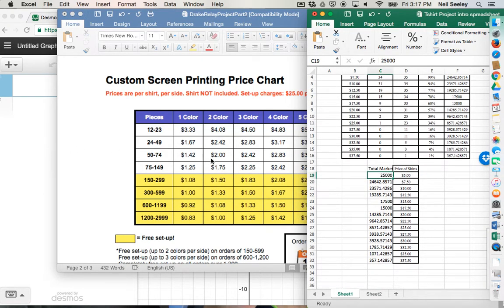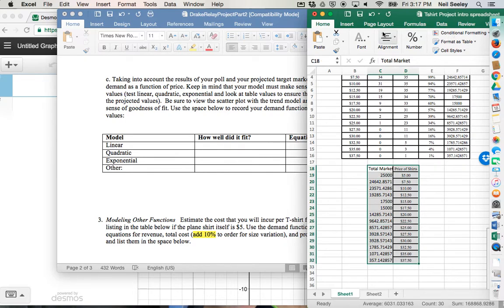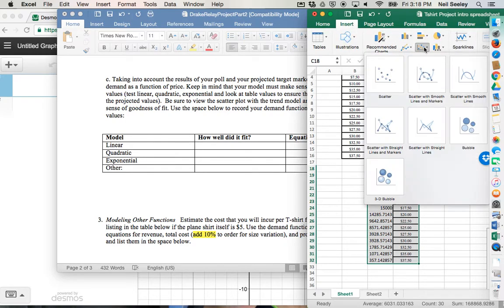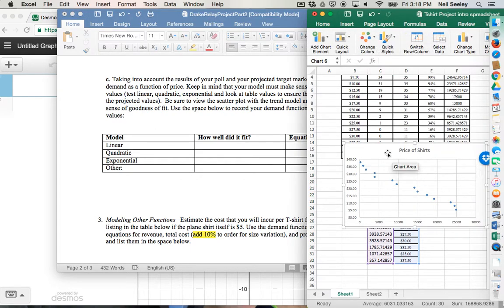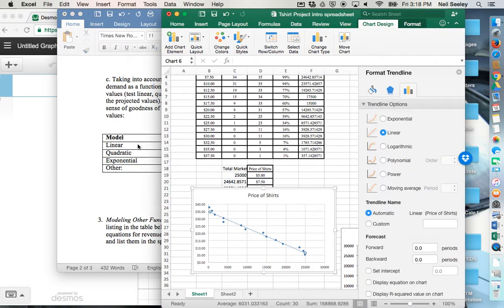Okay, let's go. First thing we got to do: the things that you have are revenue and demand, and I hope you filled in all these pieces because you grabbed our demand data from class and you did a scatter plot. I'm going to still do that because I need it today for answering some other questions. So you make your regular scatter plot, and you want to make sure that your X is market number of people, and then your Y is your dollar amount on the side. And then when you format or add a trend line, you can choose your different kinds of trend lines to fill in the table that I gave you guys. But ultimately, for our purposes, I'm going to go ahead with using quadratic, that polynomial order 2. And so that's the part I'm going to pull into my equation.